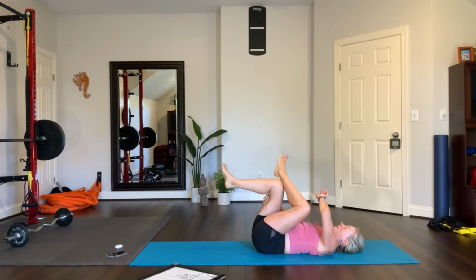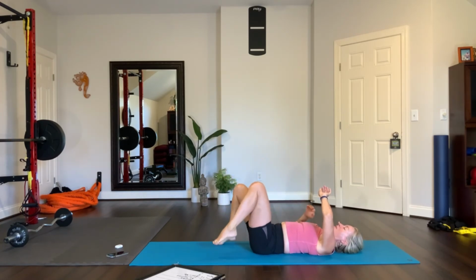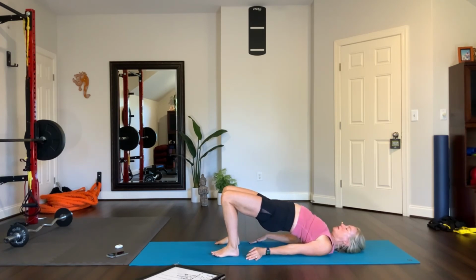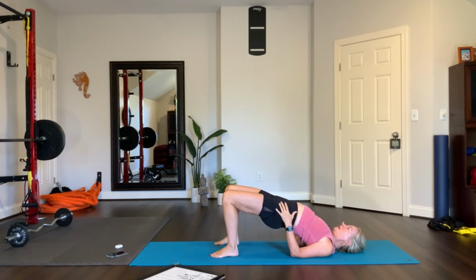And now bring your knees into your chest. Place your feet on the floor. Palms on the floor. And I want you to tuck your pelvis, tilt the pelvis right there. So lower back on the floor. Lift up your hips. We're going to hold this. So here's your lower back strength and mobility. And then the flexibility part is the upper part of the body, the hip flexors, right? So your ability to really stretch those out. And then maybe place the hands underneath the body. There's flexibility also with those arms gathered underneath your body and fingertips clasped.